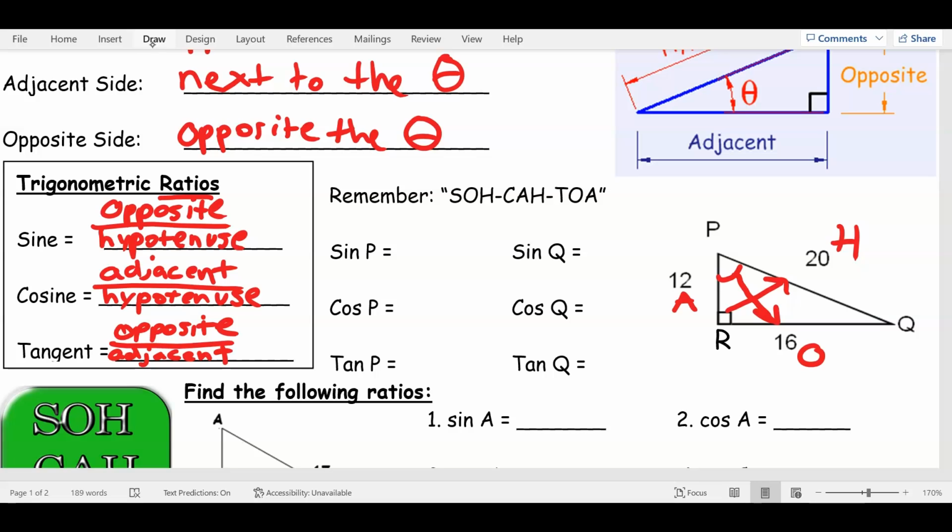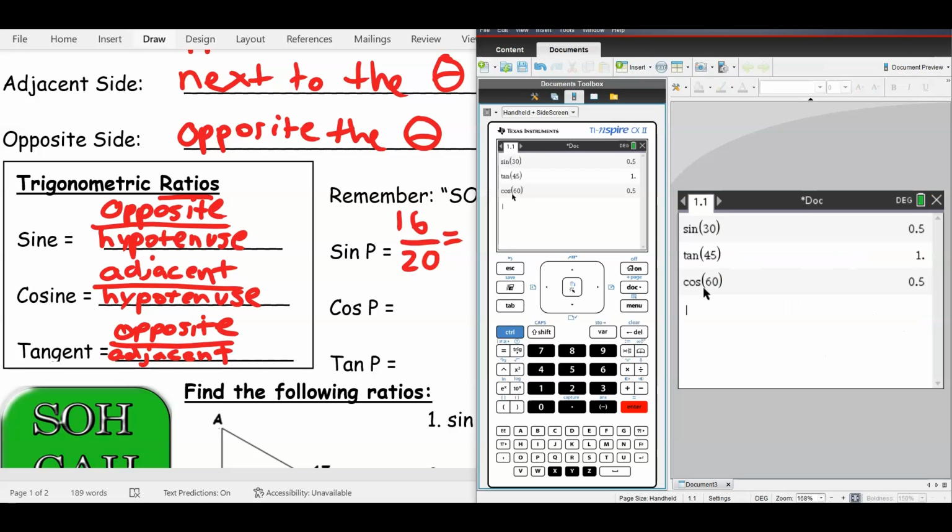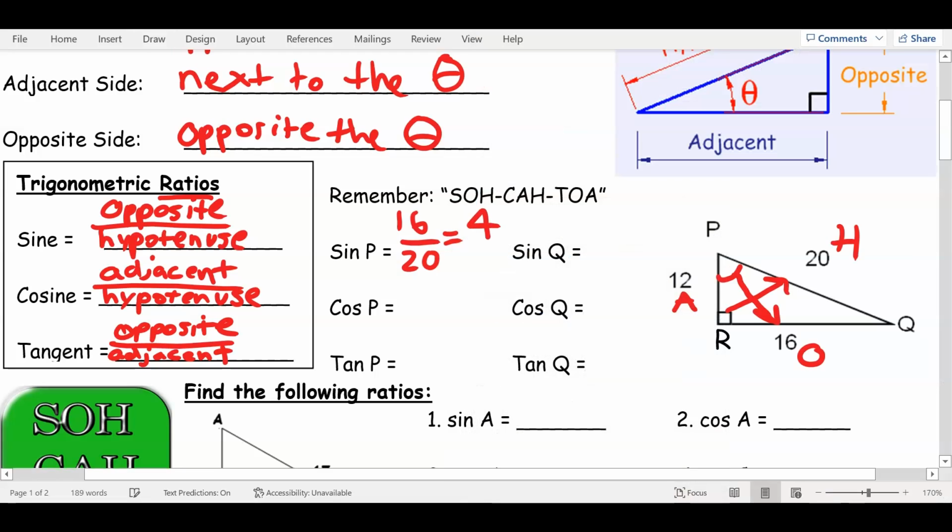So what is O? And then H is 20. So for sine, it's going to be 16 over 20, because that's O over H. So let's go ahead and write that. Don't take up all the room because 16 over 20 might reduce. Now, let's say I don't know how to reduce mentally. You don't need to. If you just type 16 over 20 in the calculator, I get 4 over 5. So this type of problem, all you're doing is giving me fractions, and the trig tells you what the fraction is.